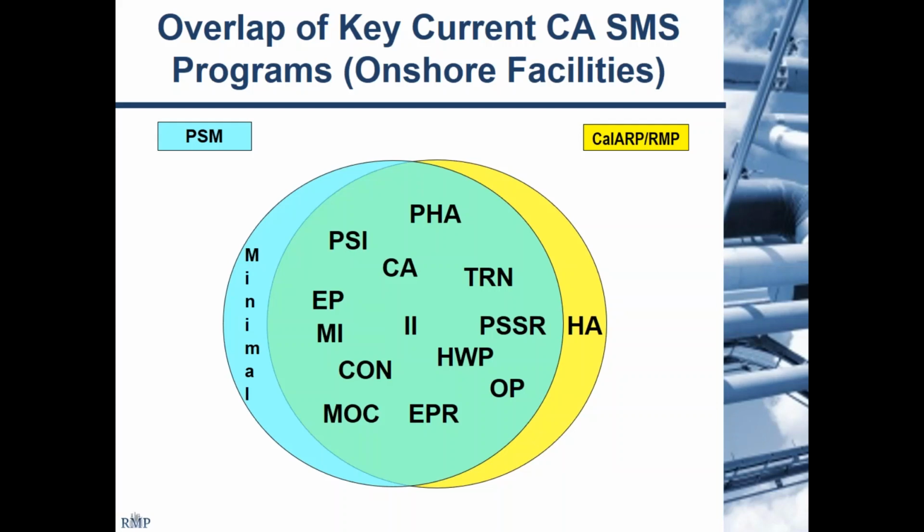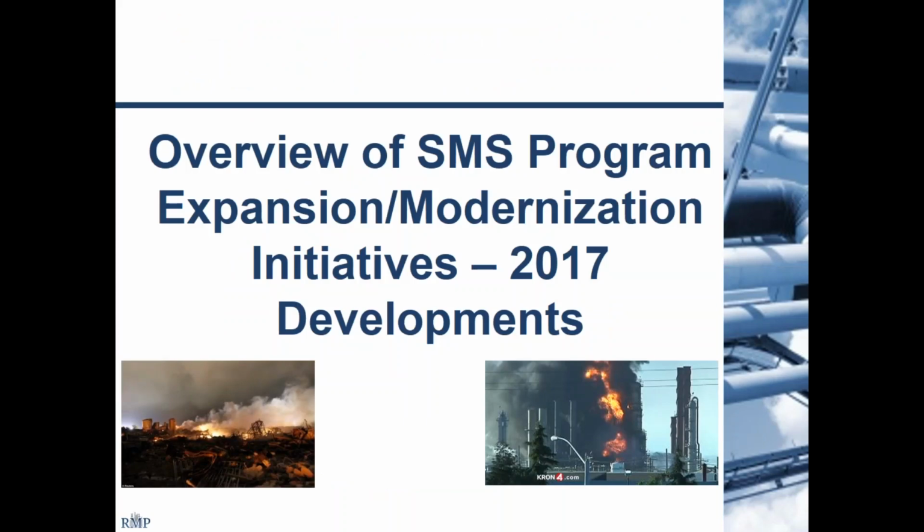So why are California refineries being treated separately, and why do they have some new requirements? A lot of people have asked that, and a lot of that is based on some things that have occurred in recent history and a lot of the developments of regulations associated with this. Now, I've included two photographs here that you probably recognize from the tragedy in West, Texas, and also the fire that occurred in Richmond, California.